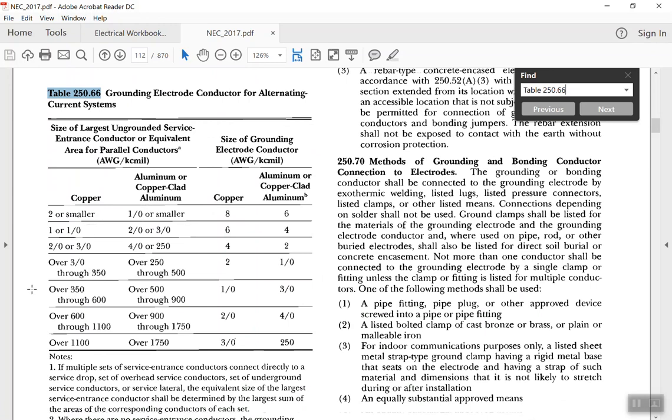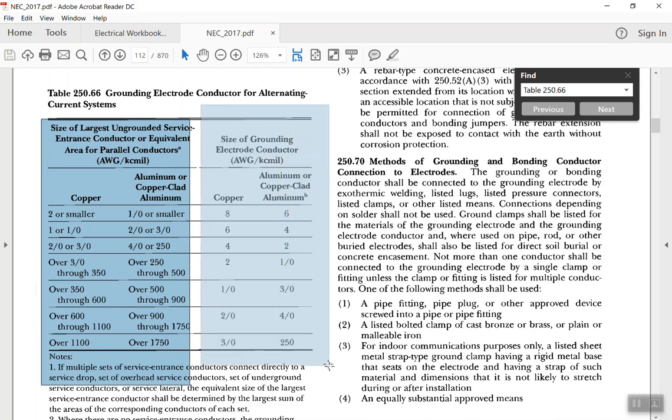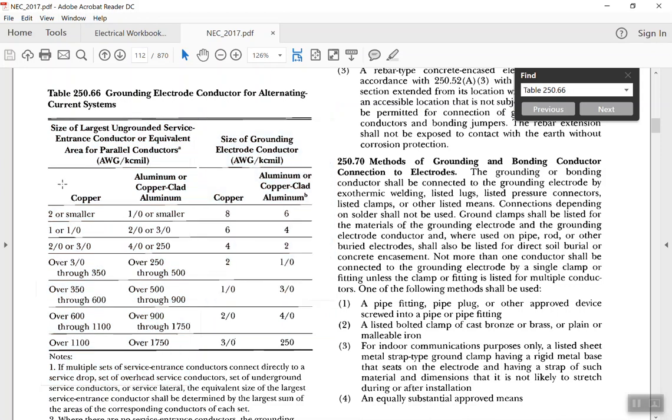And don't we need to go down to this little section right here? Why? Because it says through 600, doesn't it? Over 350 kcmil for the service, right? This is the service size, and this gives you your ground electric conductor size, right? So it's the service on the left that dictates the ground electric conductor on the right, okay? And default to copper in general, unless they tell you aluminum. It's always copper to copper, never aluminum to aluminum.